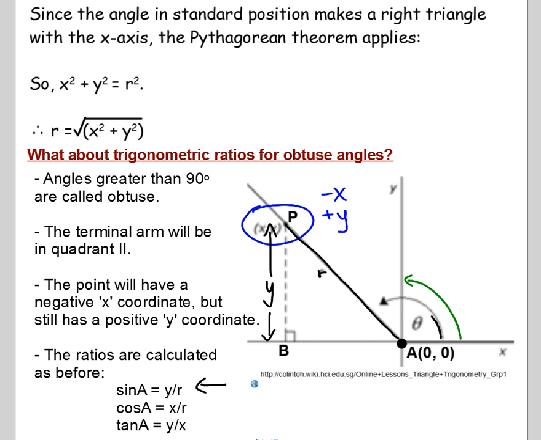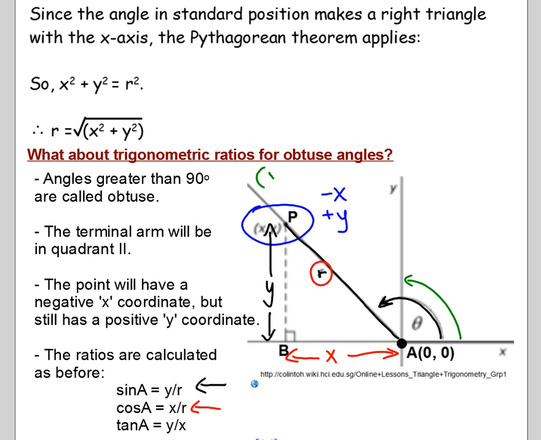Of course, we have to remember that this obtuse angle itself wouldn't naturally have a right triangle that it would be part of. So the right triangle that we need to visualize is the one formed in the second quadrant. Okay, the cosine is x over r. That's going to be using the horizontal length of this right triangle that we've just created, and again, the length of the terminal side. And finally, the tangent ratio will just use the actual coordinates themselves.